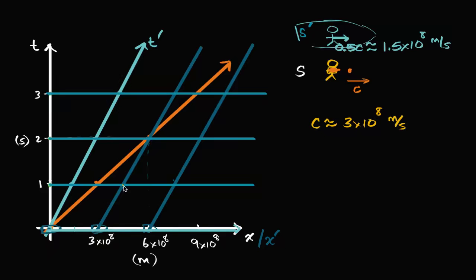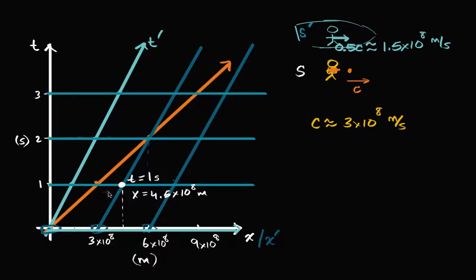But then at time equals 1, if we take this point in space-time, in my frame of reference, that ship has, let me write this. If we look at my space-time coordinates, t is equal to 1 second, and x is equal to 4.5 times 10 to the 8th meters. That's if you look at my space-time coordinates. But what about Sally's space-time coordinates?